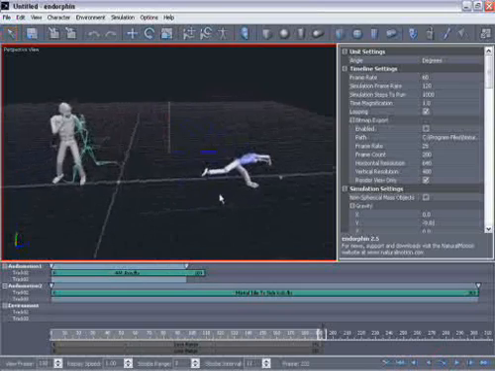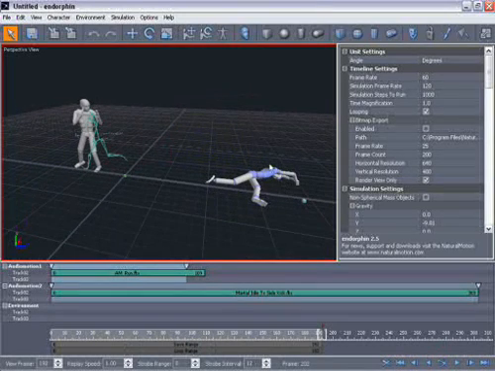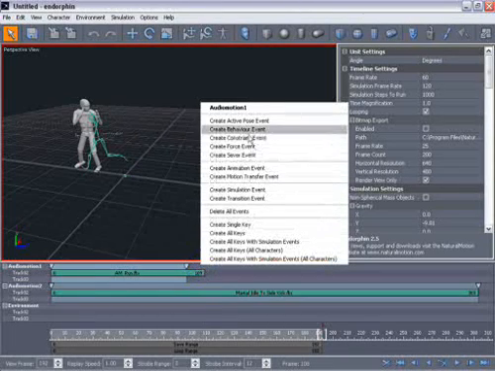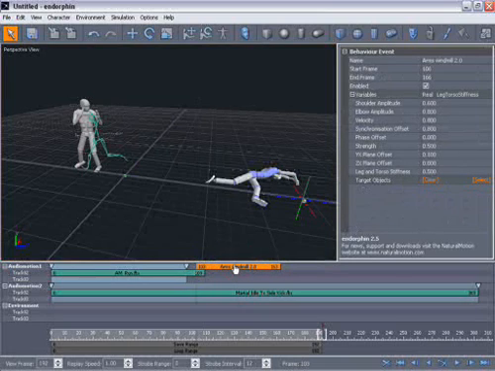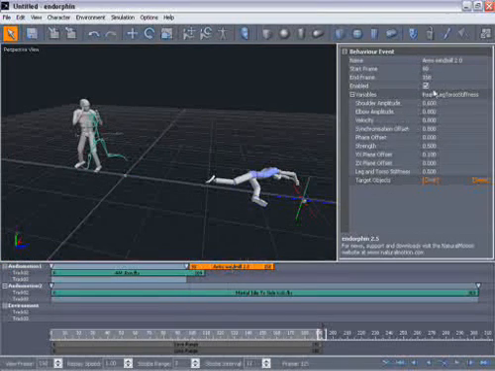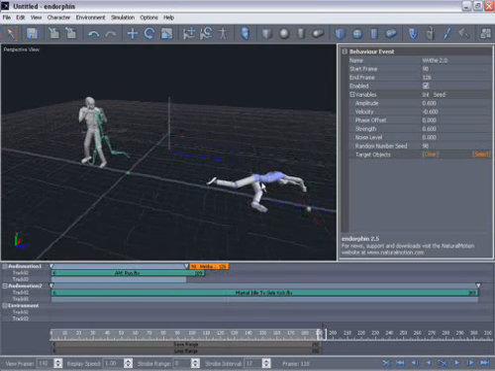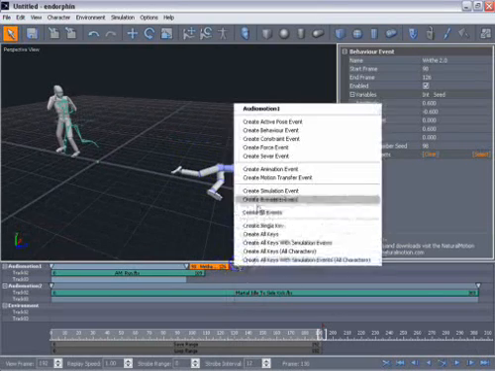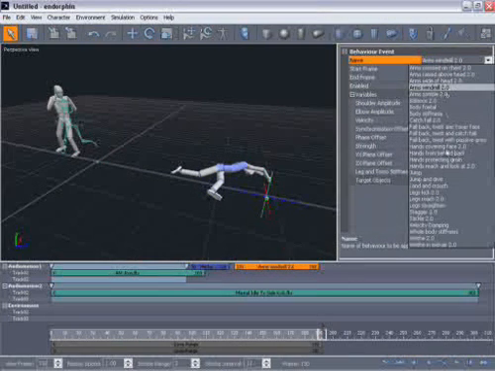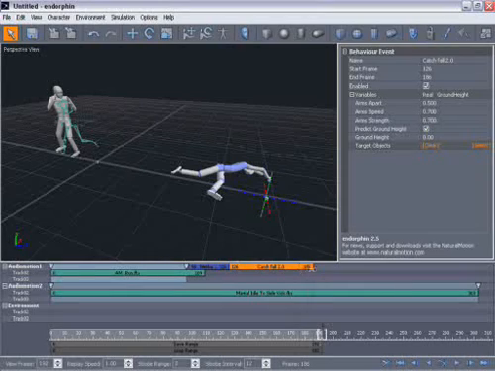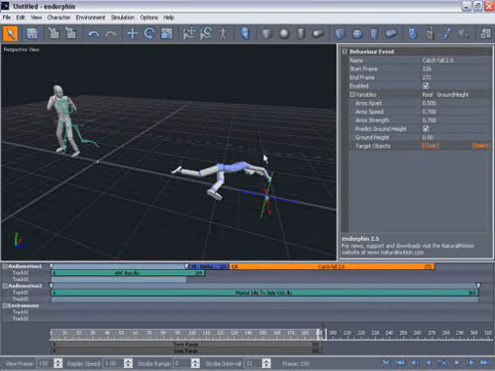So to get our character looking more realistic now, we can add a couple of behaviors on to bring him to life within the simulation. So I can do that, right click on the timeline and go create behavior, and here I want to use the ride behavior, bring that down, so I only want it to be applied for a small amount of time there, and then afterwards I'll apply another behavior and go with catch fall, so he's going to actually try and reach out and adaptively put his arms out so that he reaches down onto the ground. I'll stretch that out to continue for the end of the animation.